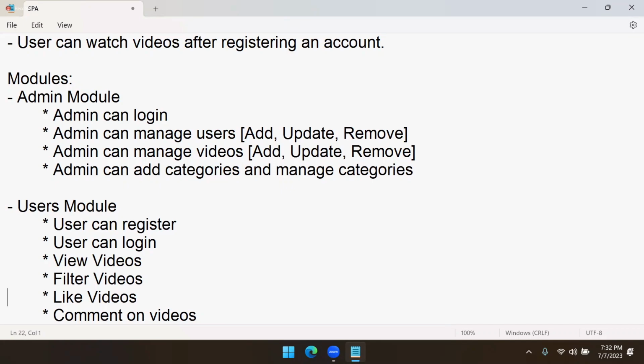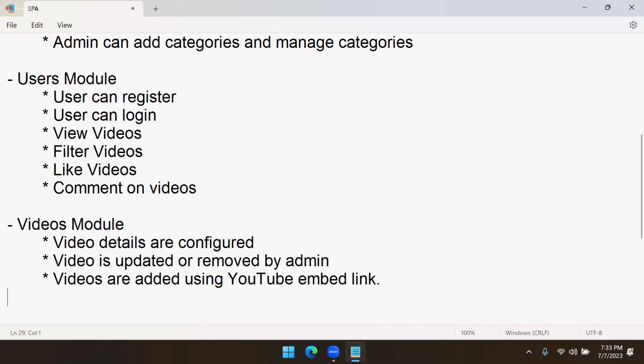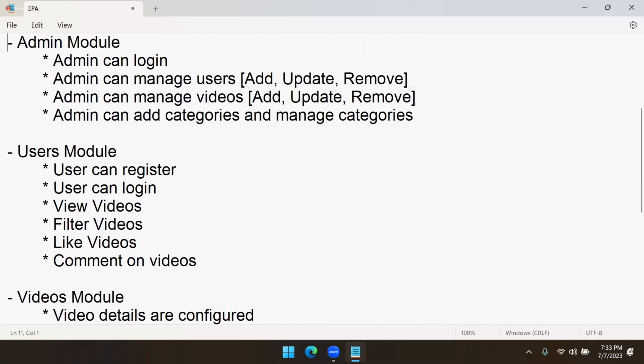Means navigation front end we will build later. Front end we will design later. We will create the front end screen after we are ready with back end, right? First, what we have to do for these modules, we need to maintain data.